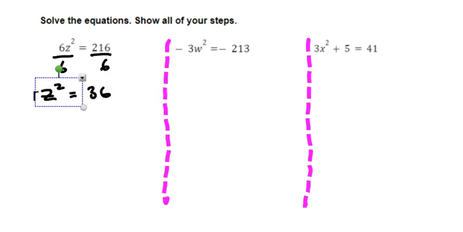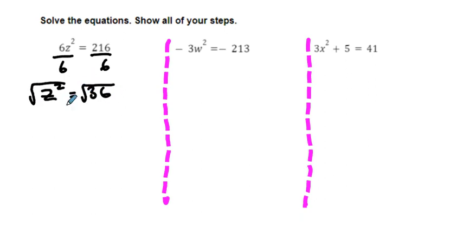Oops, we don't want that. That was strange. I think that needs to go away. Let me see if I can move this thing. Okay. Alrighty, so what we're going to do now is take the square root of both sides and not put any other weird variables there by accident.